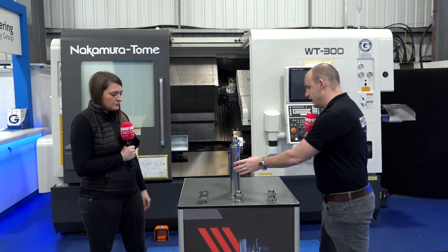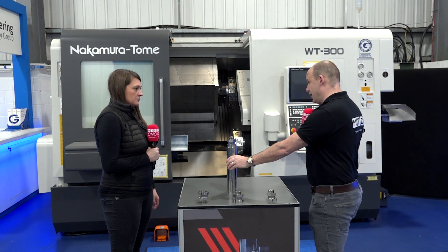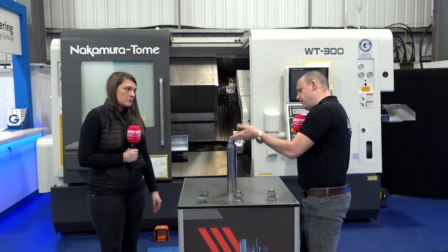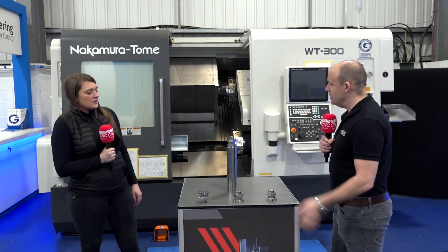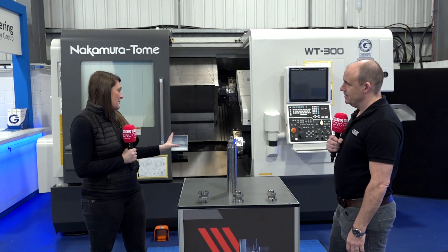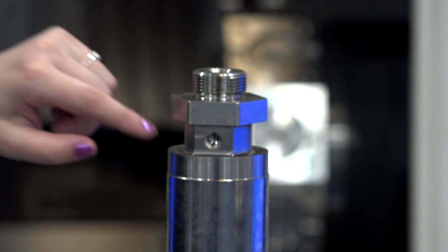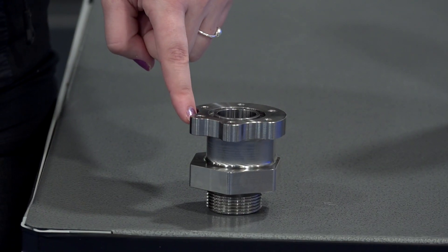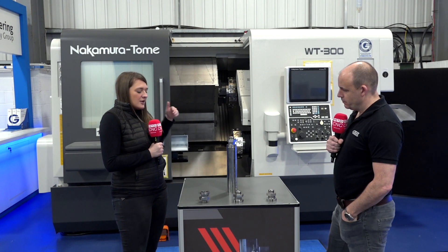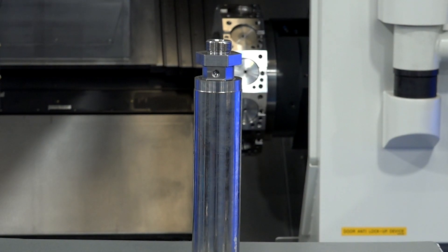This application is perfectly suited to the WT300. This is a heavy bar — feeding something like this continuously through a machine is a real challenge; we're talking meter bars here. The machine needs to handle that weight and dampening on a regular basis. We've got two ops: continuously feeding the bar without the machine feeling the load. We've got off-center cutting, milling on the Y-axis, screw cutting, then parting off — and on the sub spindle, conventional milling on the front, drilling, grooving, and threading. All these processes in one hit on the first spindle and a second hit on the sub spindle.